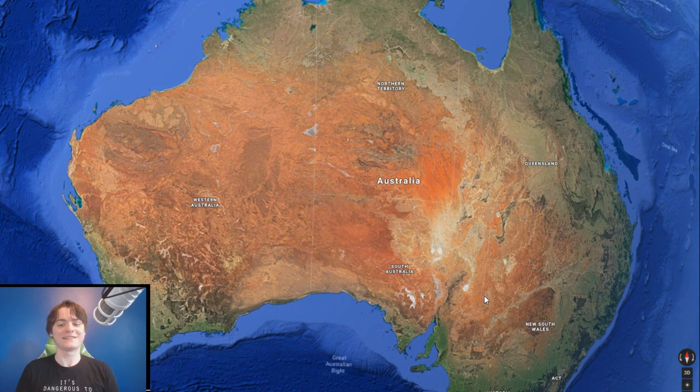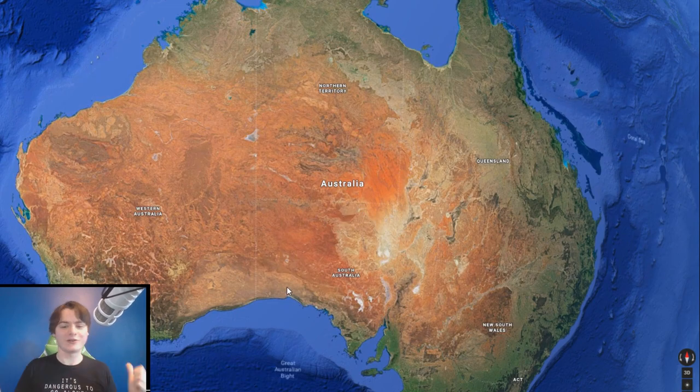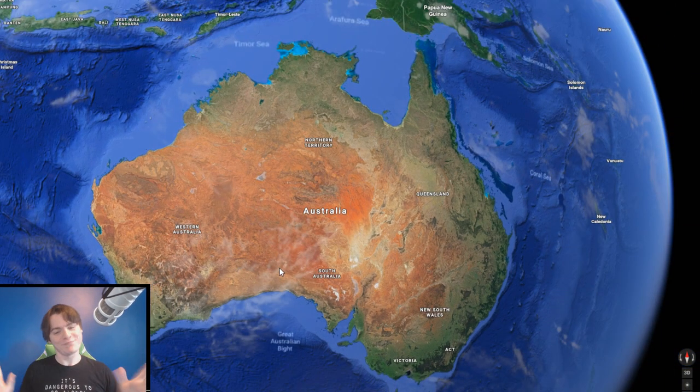That's right — the island that is so big it gets considered its own continent. I wanted to talk about this place because in the context of the British Empire, it's a colony that got so big it ends up with its own colonies. And a fun fact to kind of spoil things for later: Australia is so big it actually borders France. That sounds insane, but let me explain.